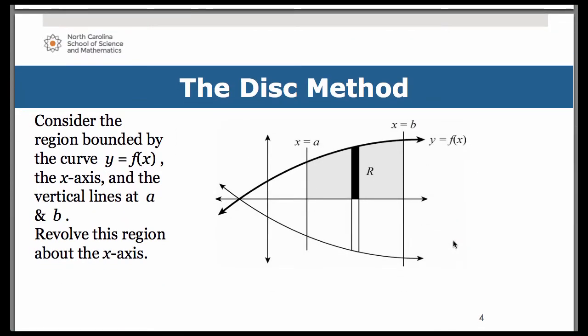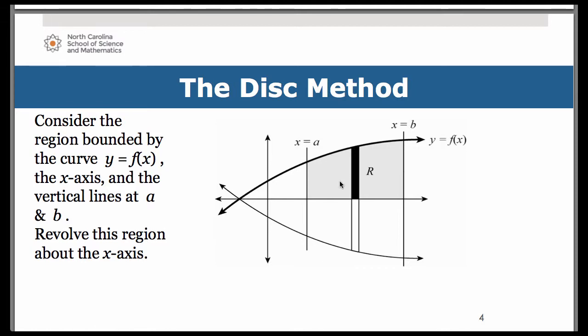So this is a visualization of something similar to the applet I took you to. We have here a curve, the dark black bold-faced curve you see here. In this case, it is a form of a square root function. I'm going to take that shaded area, the light gray region, in between x equals a and x equals b, and revolve that around the x-axis.